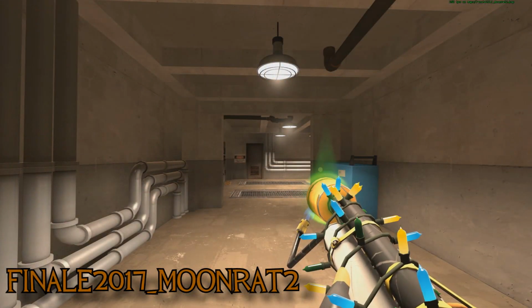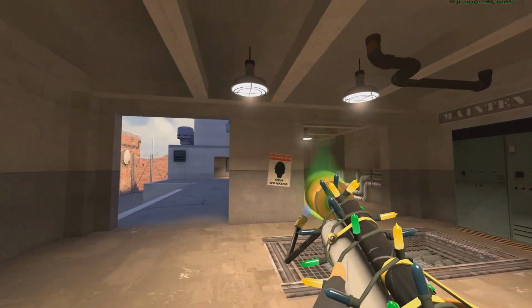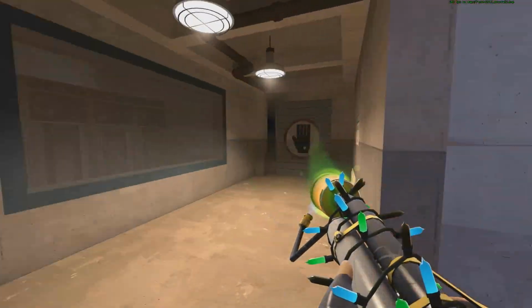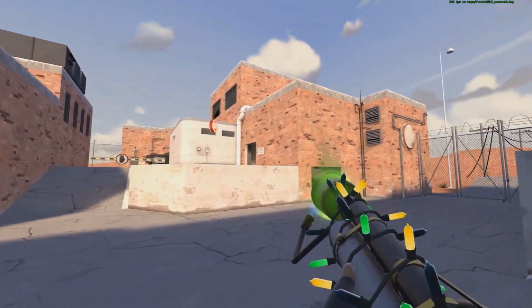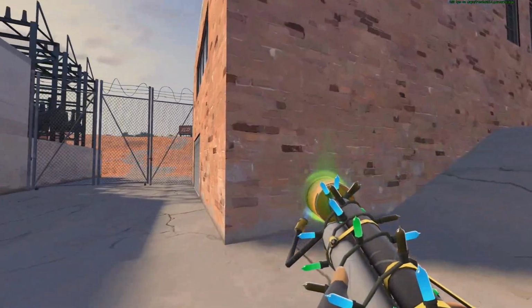Next we have Moonrat 2. I think this map has a really good industrial interior feel. I like how it's laid out and it feels believable, it feels like something that works in TF2. The exterior lighting, however, once you get outside is a bit flat and I feel like it makes it look a bit bland. I think there could be some more dynamics to it, could make it a lot more interesting.